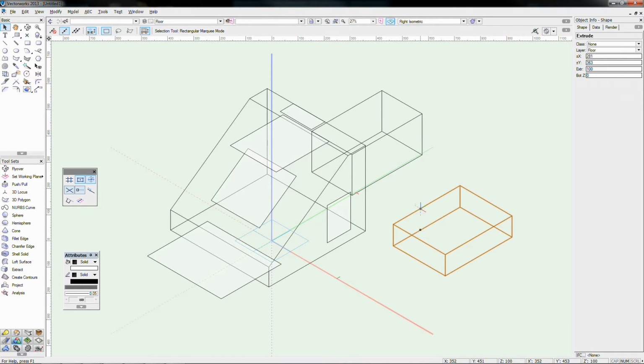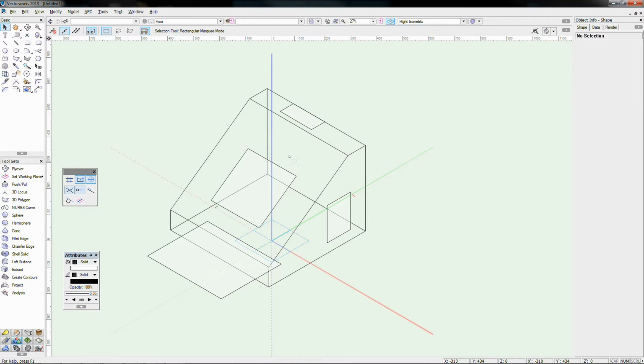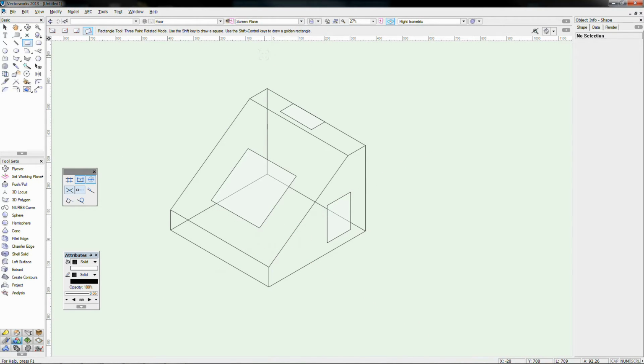Okay. Now the third option, which is how drafting in Vectorworks has been done from about 2010 backwards, is using the screen plane. We didn't have the layer plane as such until 2009, 2010, and definitely before that it was all very much screen plane based. And the screen plane is a little bit difficult to describe, but the way I like to think of it is as though it's a bug on your windshield. And I'll show you that now.